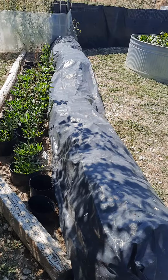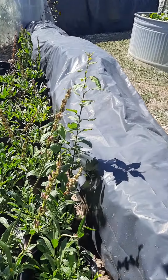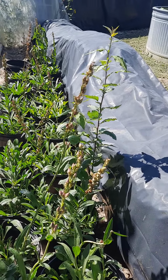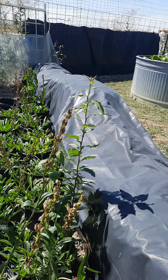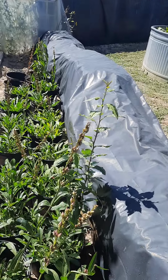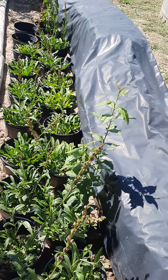And then they get these seed heads that also retain some color to the point where they almost look like flowers. When they turn brown, you have to be very careful, and you cut them off and turn them upside down in a glass jar, and the seeds will come out and you can transplant.